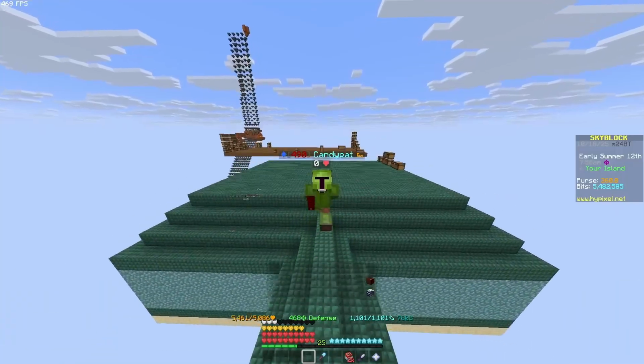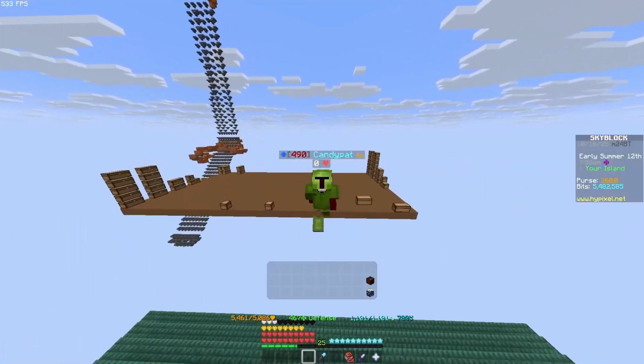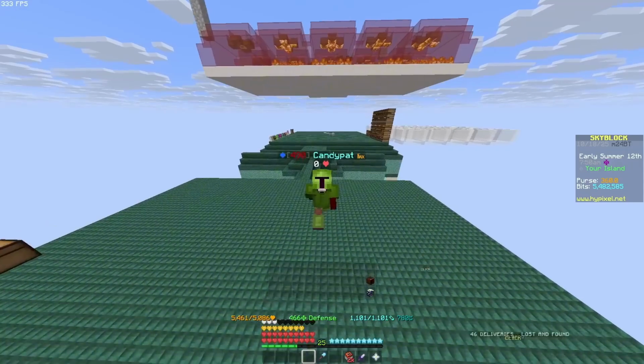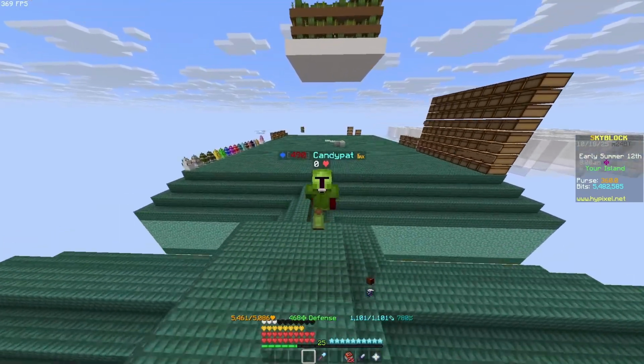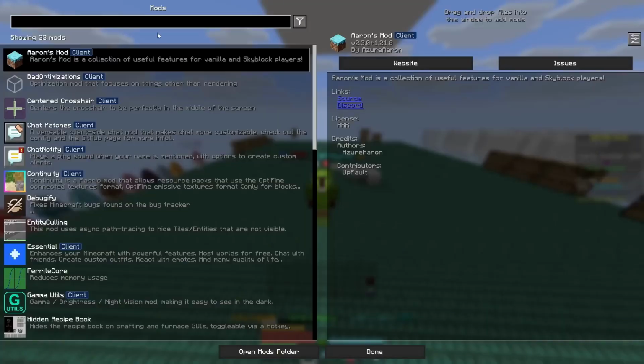You should go ahead and explore every mod, and if something is not to your liking, I did go ahead and fix a lot of the issues that you might have dealt with in our previous mod folder. Again, I'm going to be very brief. First of all, we have Aaron's mod, which is just a Skyblock mod pack.